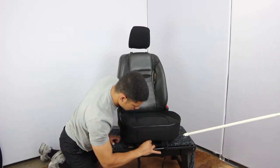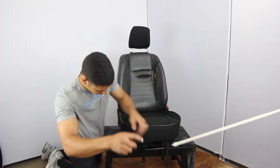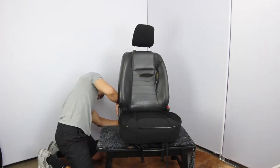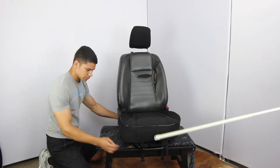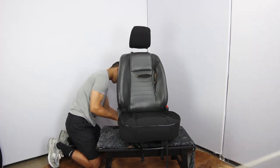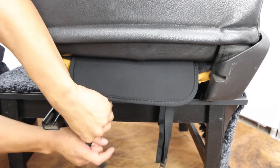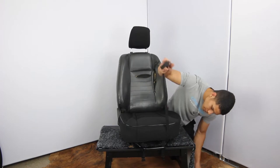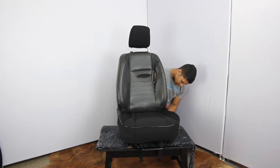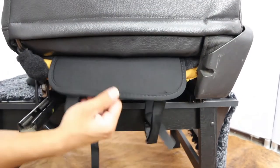Now Michael's on to the next straps — the two long straps. They've got to go over any kind of adjustment bar, not under it. He puts it from the front all the way to the back, running it underneath and all the way around. He's looking for the other side of the buckle that he had previously put between the seat back and the seat bottom. He puts it right around there and then you're going to hear it click. Now it's time for the seat back.